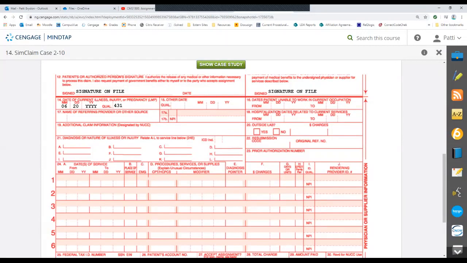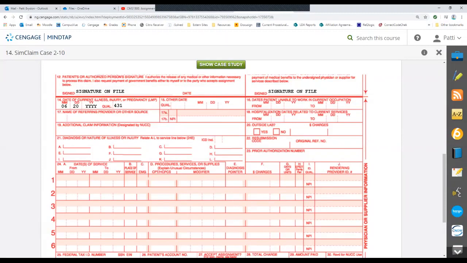If this was a pregnancy-related claim and this was a last menstrual period, then you would put 484 there, and that would be what clues the insurance in of what this date has to do with. Box 15 is another date and another qualifier, so if you needed to put another one in there, you could. And then moving on to box 16. Dates patient is unable to work in current occupation. So this has to do really with workers' comp. If somebody was injured on the job and they can't work in their current position, then you would put those dates there.